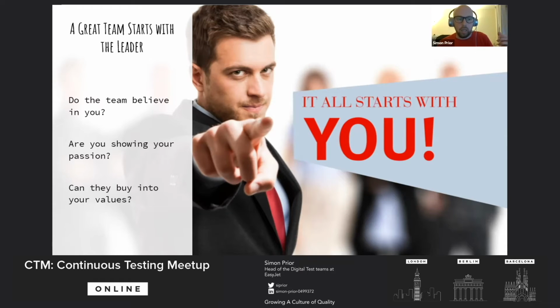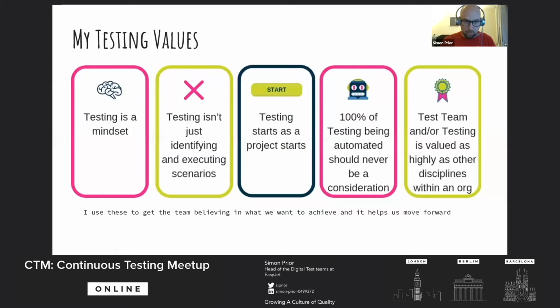I went in and I started talking to the team about testing much more openly than they'd ever been talked to before. I had some values that I'd set, and I really wanted the team to start buying into what we were trying to achieve. So I set these testing values. These are ones that I thought up personally, but then I sat down with the team and worked through whether they felt these were good values or not.